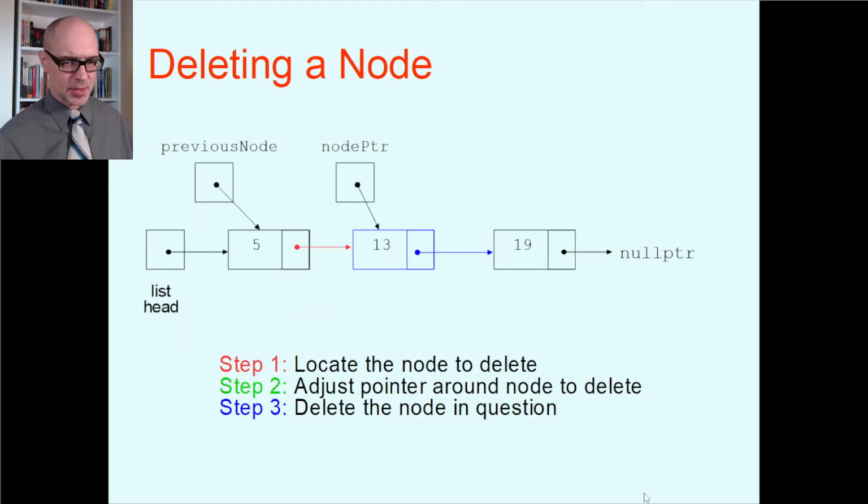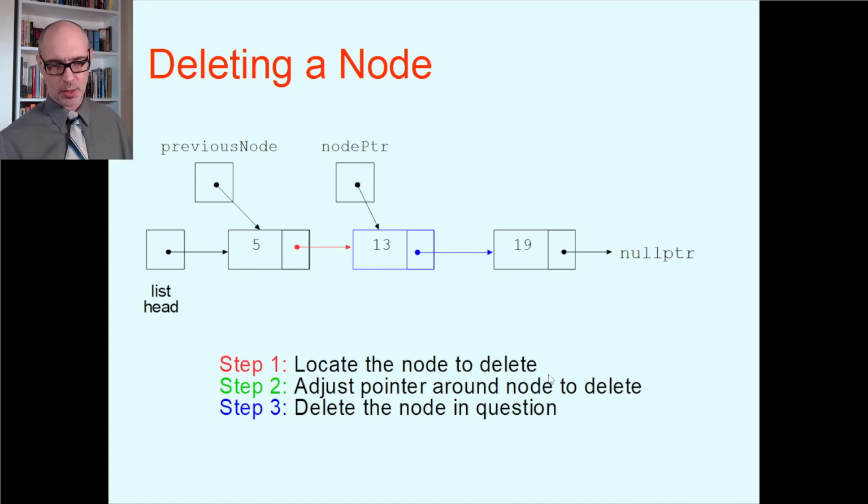Okay, so kind of hand tracing this. What I have here is a linked list that's holding 5, 13, 19, and I would like to delete the number 13. So step one, we had a traversal process with our standard while loop, and it looked at the 5 and said, is that what I want to delete? Well, no, because I want 13. And it moved on to the 13. Is that what I want to delete? Well, yes.